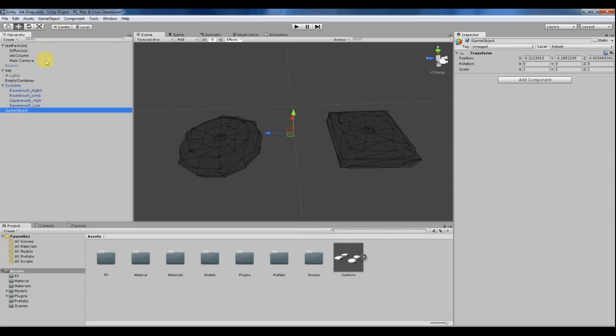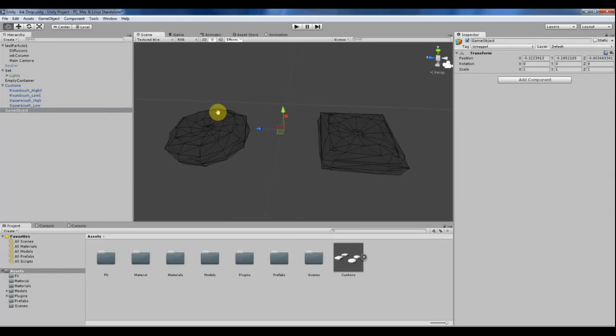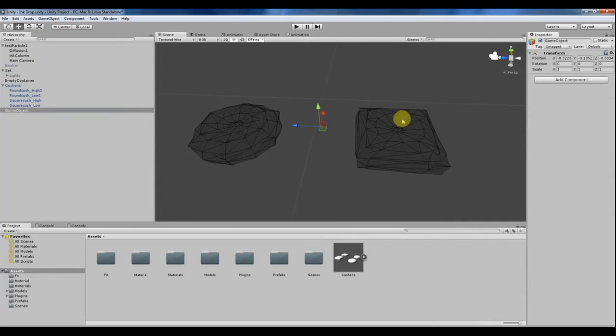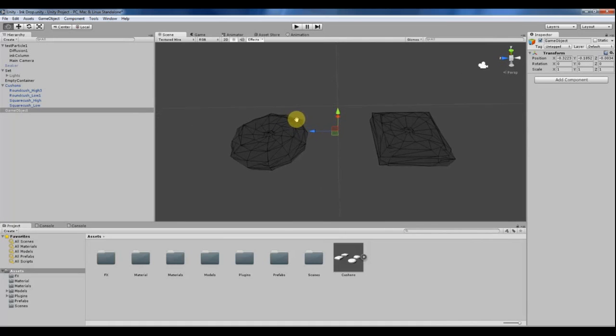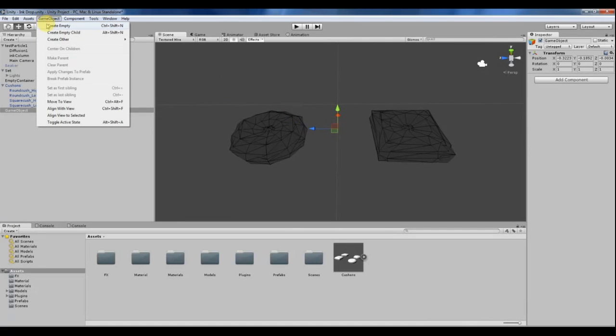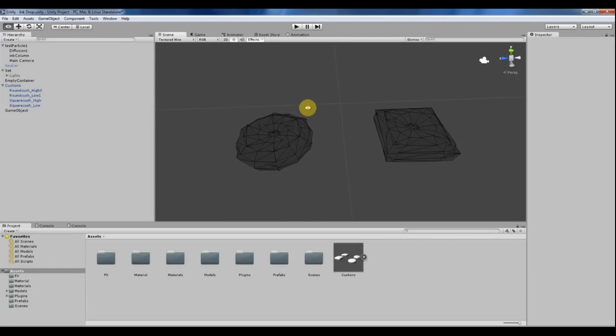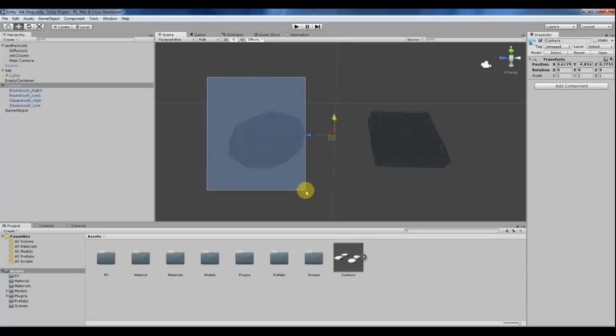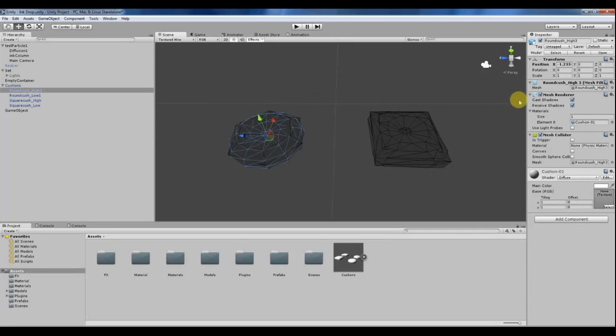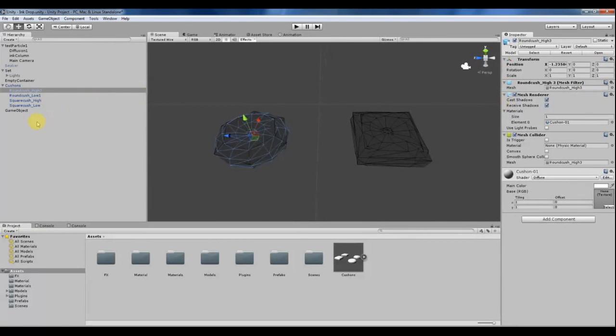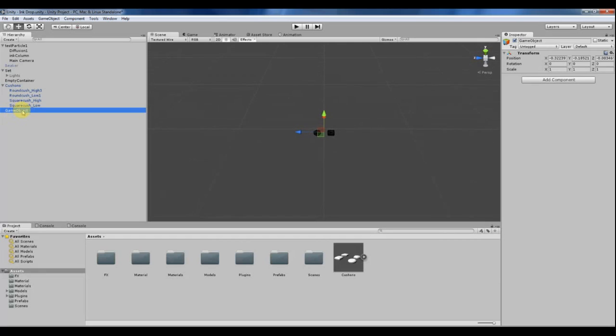create empty. I think that really simple initial tutorial talked about this, so I'm not going to go into it too much. But essentially, creating an empty game object is often used for grouping things. You use it essentially as a folder.